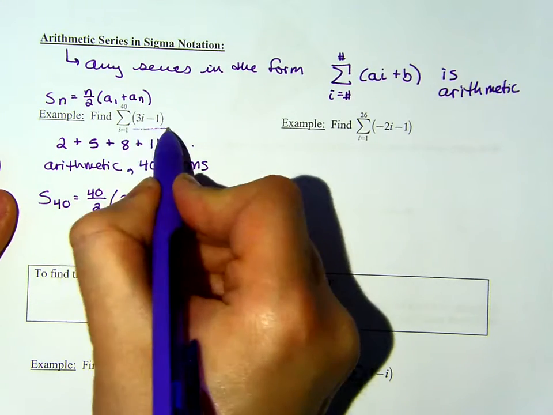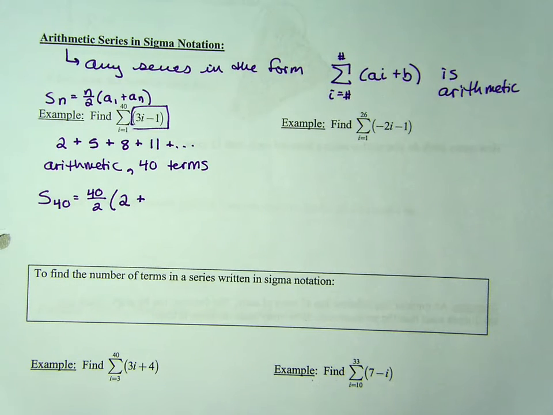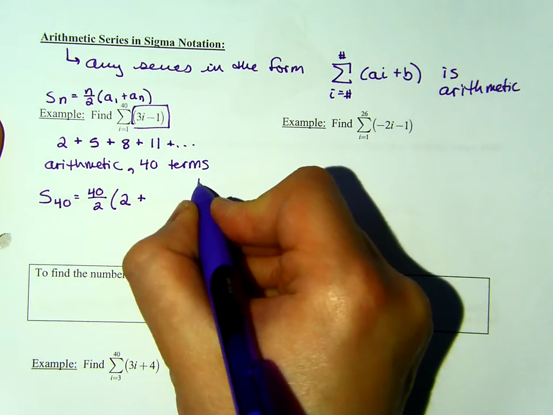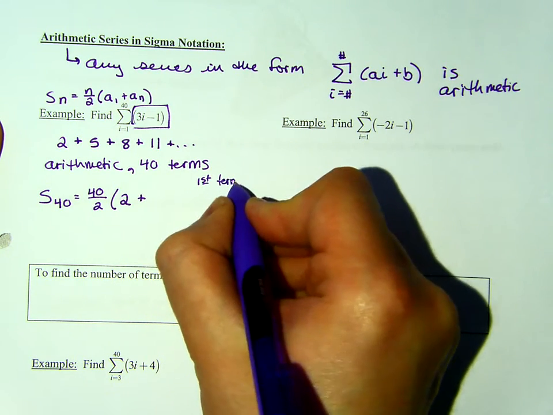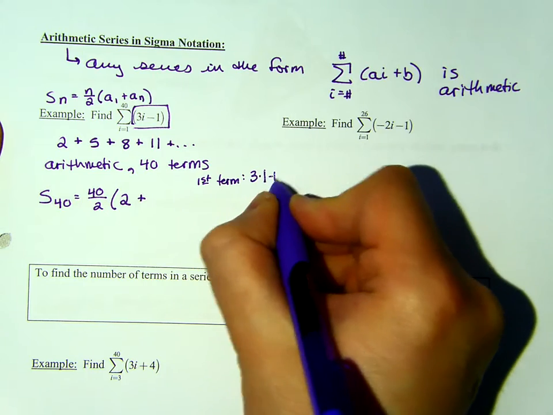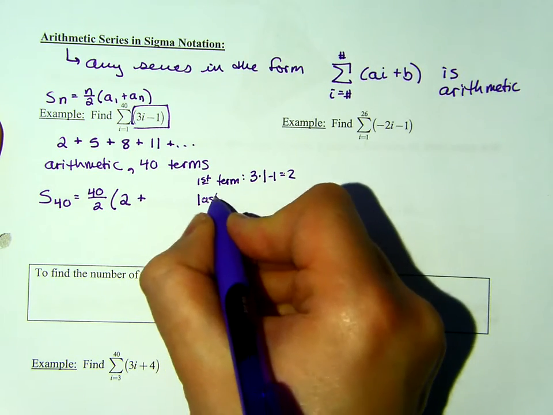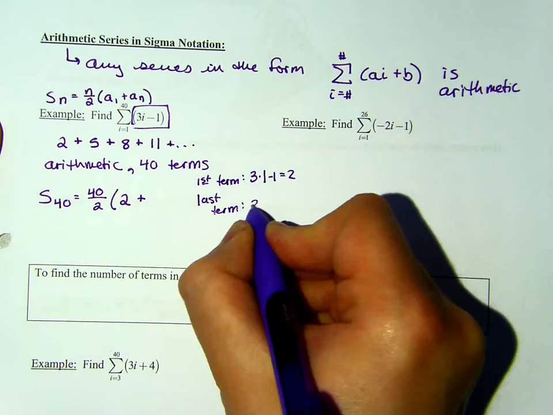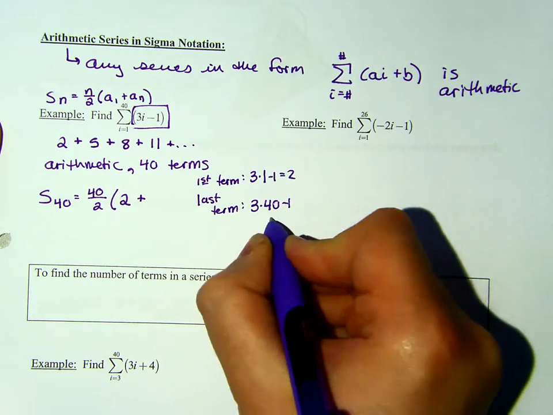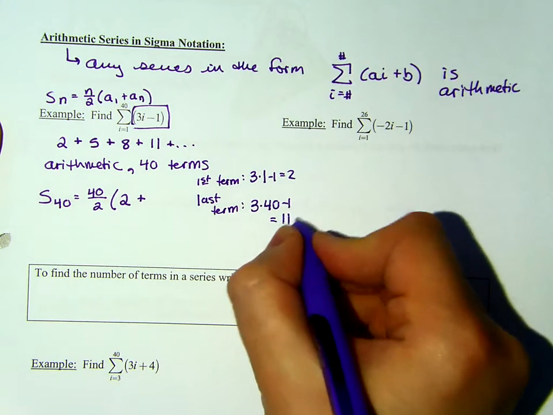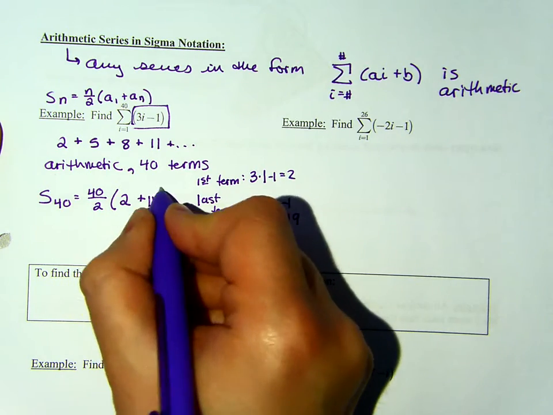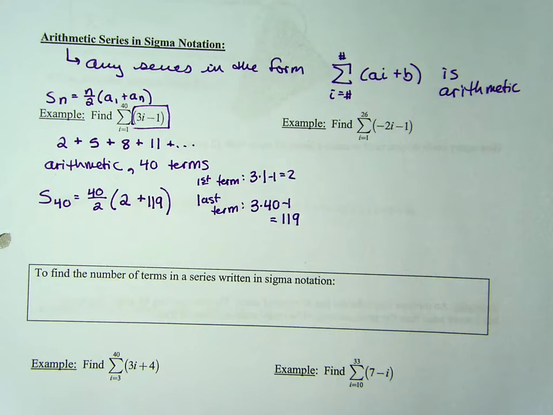We already have a formula. This formula can tell us any term we want, so why don't we just plug 40 into that and we'll be set. So our first term was just 3 times 1 minus 1, just the 2. Our last term, all we need to do is plug 40 in there. 3 times 40 minus 1, what is it? 119. We don't need to create a separate formula. We already have the formula, which saves us a step actually with this. So go plug in and let's get an answer.